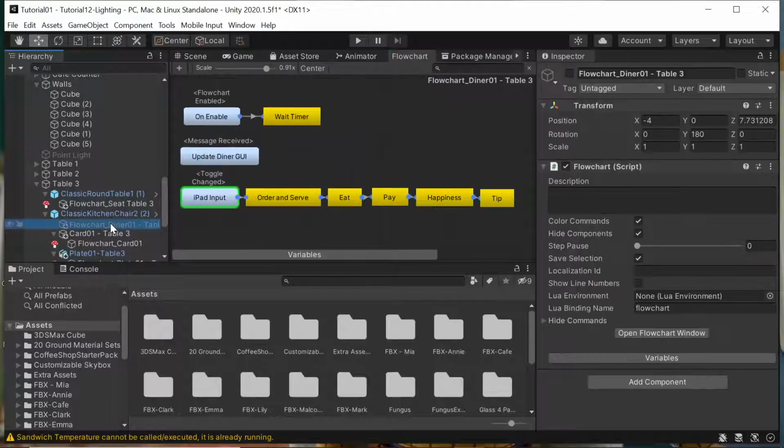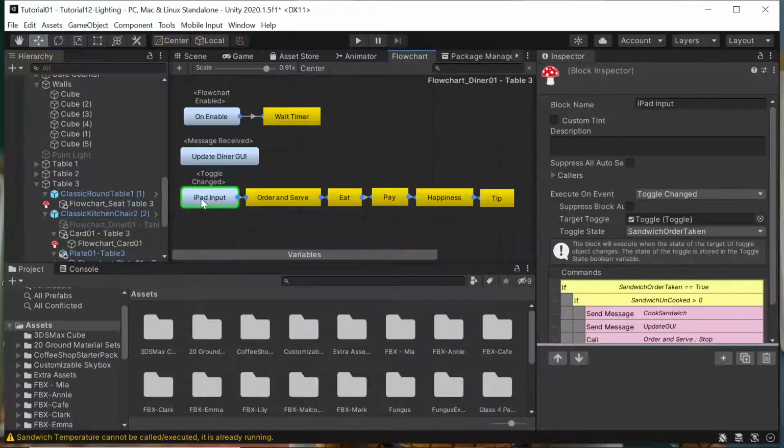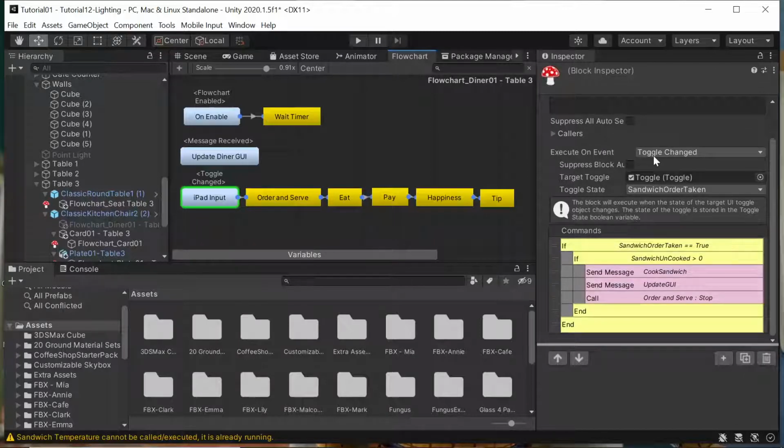And now we go to the flowchart diner. This is where the main mechanics are happening. Here in the iPad input, it will get executed when the toggle changed. When I click on the toggle, I will send a message to the other flowchart, and the cooking process will start.